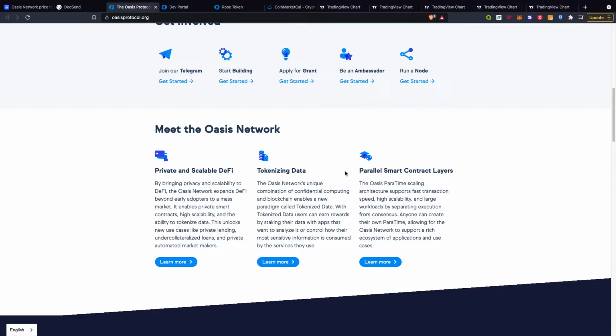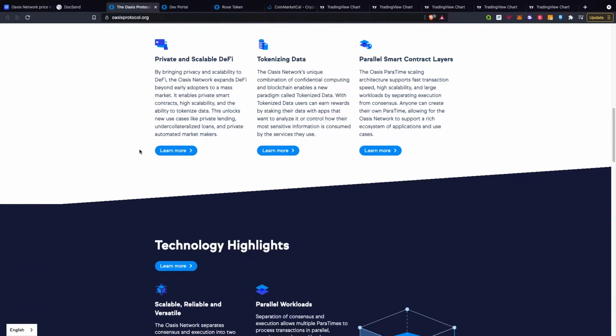Parallel smart contract layers. The Oasis Paratime scaling architecture supports fast transaction speed, high scalability, and large workloads by separating execution from consensus. Anyone can create their own Paratime, allowing the Oasis network to support a rich ecosystem of applications and use cases. So that's just a bit about the Oasis network as well.